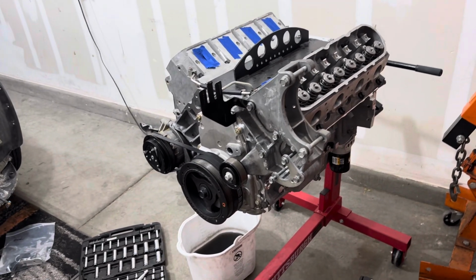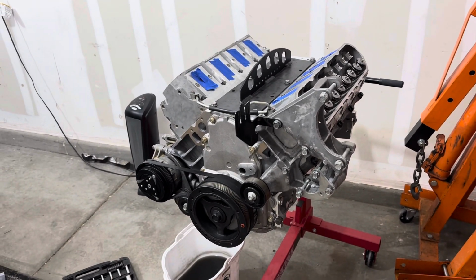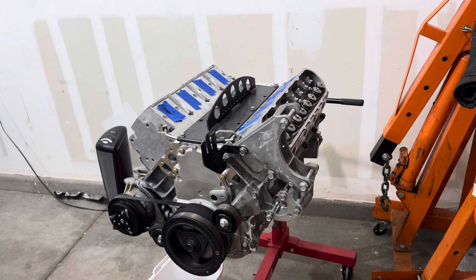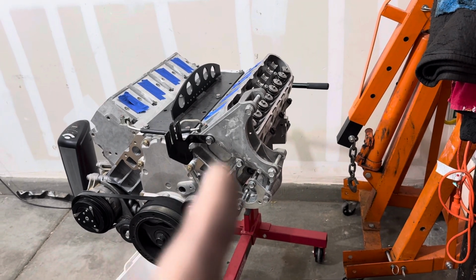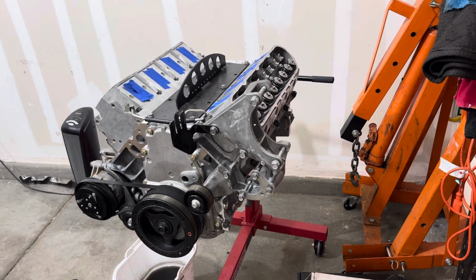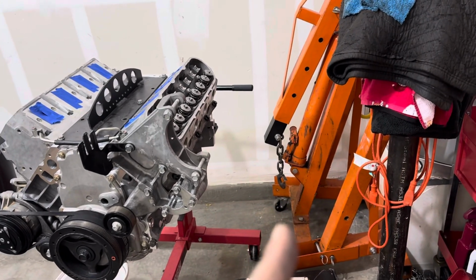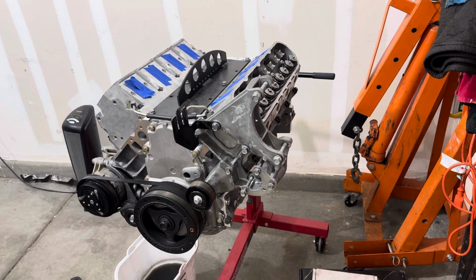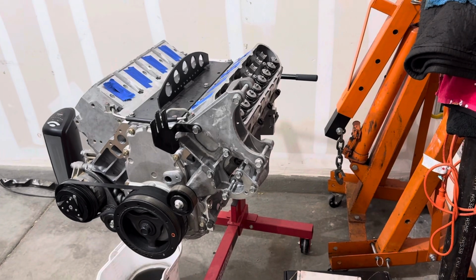I'm sort of happy with it, so the rest of these parts will come in, and I'm thinking as of right now, I want to hold off on putting a clutch on until after I do the valve train. I want to do the valve train here on the stand because it's nice and handy when it comes to torquing things down because it's holding it in place. But if I have it just dangling from that thing, nothing's really going to hold it in place. It's going to be able to move how it wants to move while trying to torque it down. That's going to be annoying, because I'm going to have to hold the engine while trying to put the torque down at the same time.